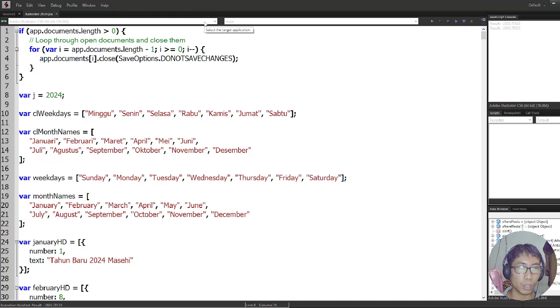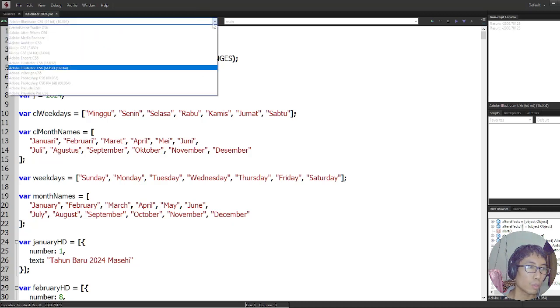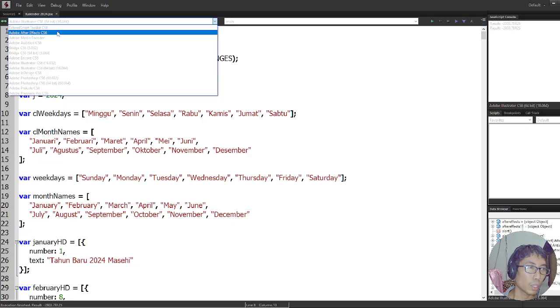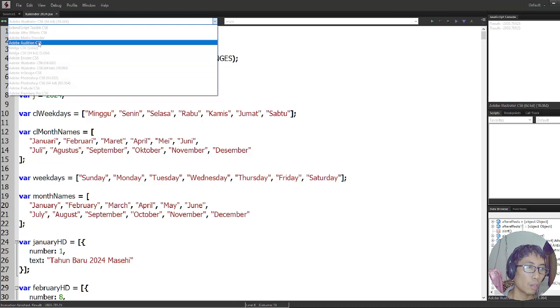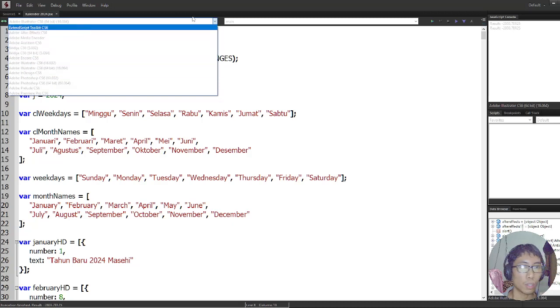This is for editing. To make a plugin or scripts, it's based on JavaScript actually. You can use it to program and make your own plugin for Adobe. You can make scripts for Adobe Photoshop, InDesign, Audition, After Effects, and so on.